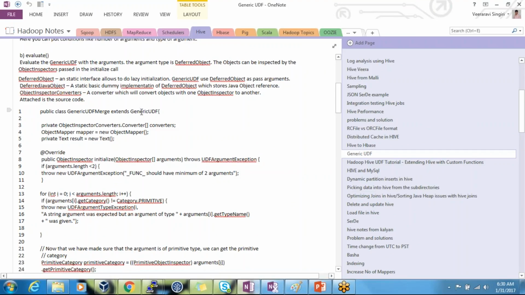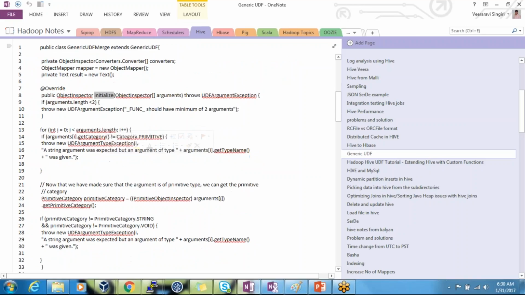If you want to pass complex data types, you will go with the generic UDF. To write this, you extend the generic UDF, write the initialize method, and get the object inspector. The object inspector is a class which represents each row, each record.